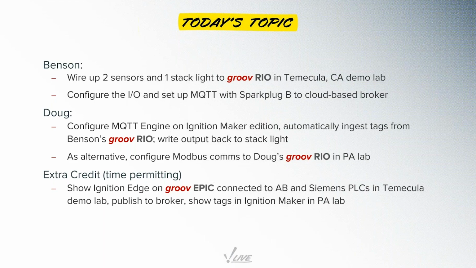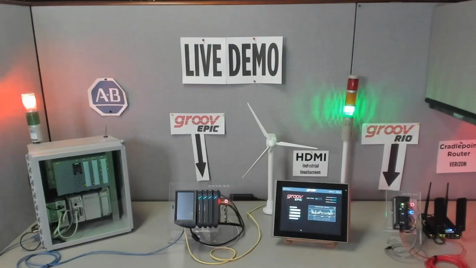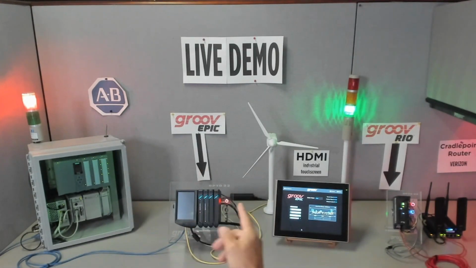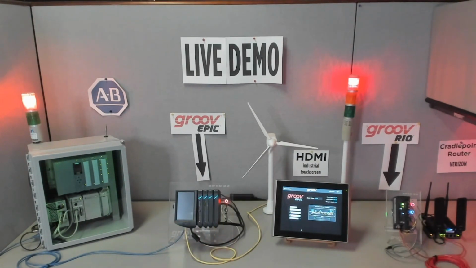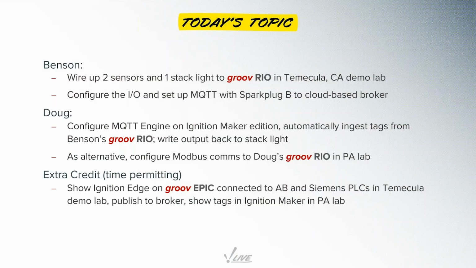Yeah, good point, Doug, but we're excited to see the Maker Edition in maybe one of its first live demos, so exciting for that. If we have time left, I'm not sure we will, but if we do, we'll also be able to show something else that's kind of cool. I'm going to pop up my demo cam here for you. And behind me here is a couple of other devices, including the Groove Epic, this device here that's actually running Ignition Edge, communicating to this Siemens and Allen Bradley PLC. And we can show that data also moving up to the broker, and Doug can look at that, or I can show it from my gateway. Again, that is time permitting, so we'll keep you posted on that.